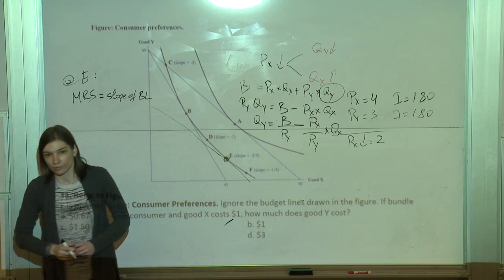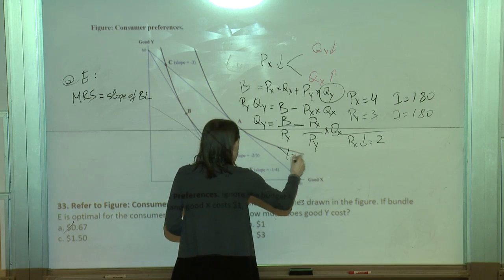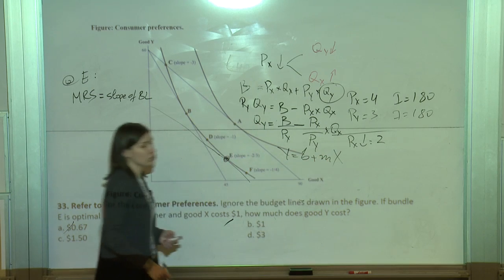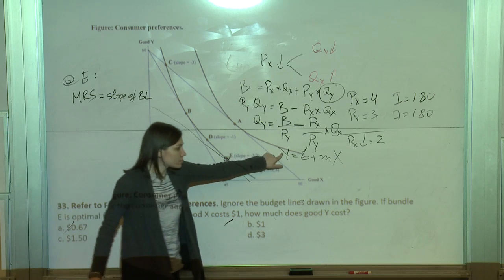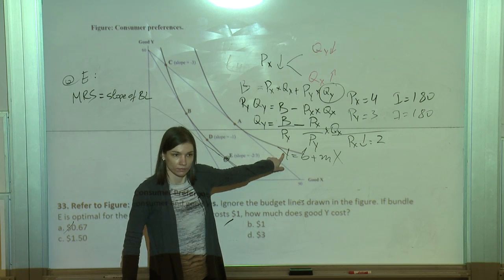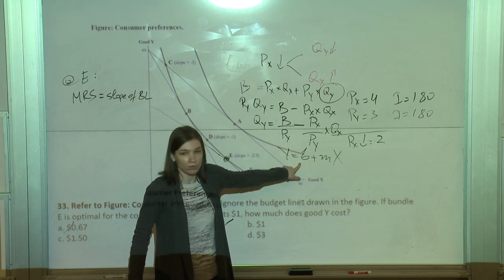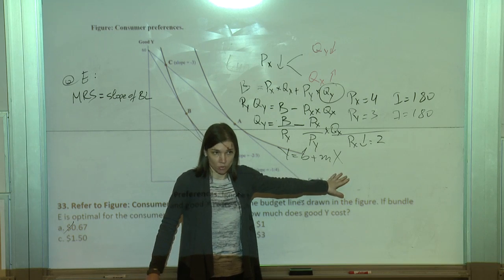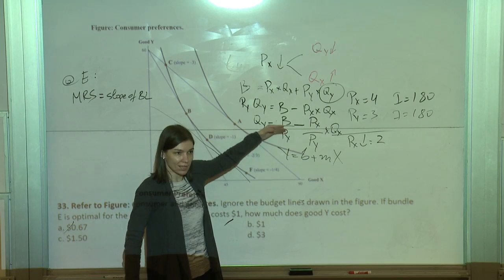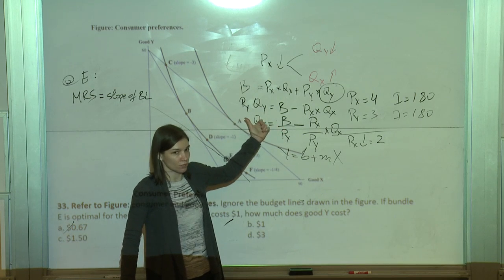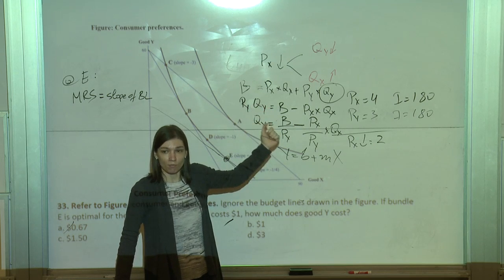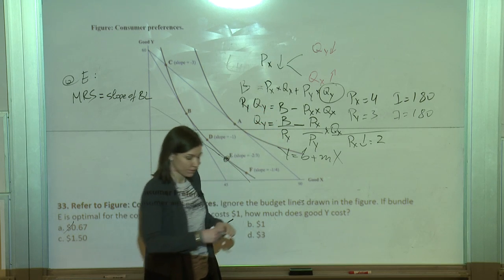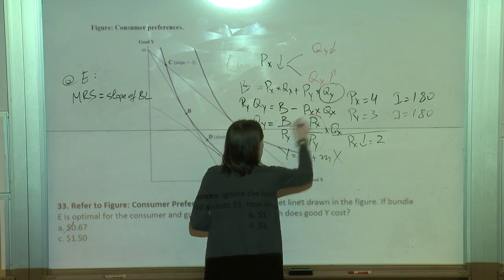Now that we have that equation, which is of the form y equals b plus mx, what is the slope of the budget line? What is the slope of this equation? Y equals b plus mx. What does b represent? Intercept. So what's the slope? All right, so translate that to this equation, which is the budget line. What's the slope of the budget line? A bit more confident? The negative price of x over price of y. All right? So that's what I was looking for.